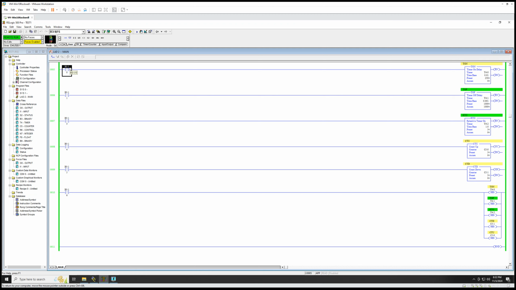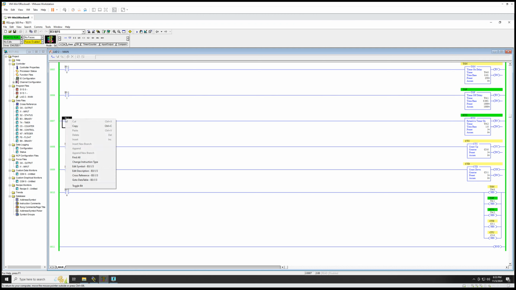So here, if I toggle this, you right click and toggle, and we see this thing timing up to 250, which is 2.5 seconds. It's timed up, and you have your enable and done around here, and we'll toggle the bit back off, and the timer went back to 0. Now this, when I toggle the bit, it's enabled. We are trying to look for the off, so we'll toggle the bit again, and it's counting, and it's off now.